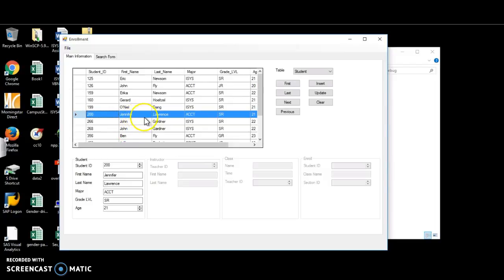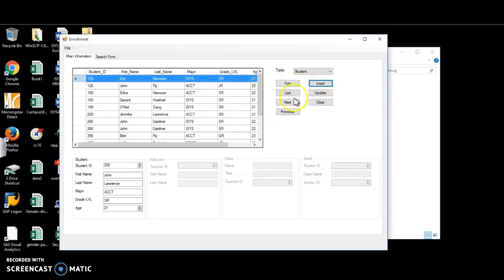you're going to see this is a new student that we just added. But one of the problems here is that you cannot add a student who has the same ID as any of the existing students. Otherwise, it's going to show you an error message. For example, you want to keep the student ID of 200 and then say John. There's going to be a message which says please enter a new student ID.